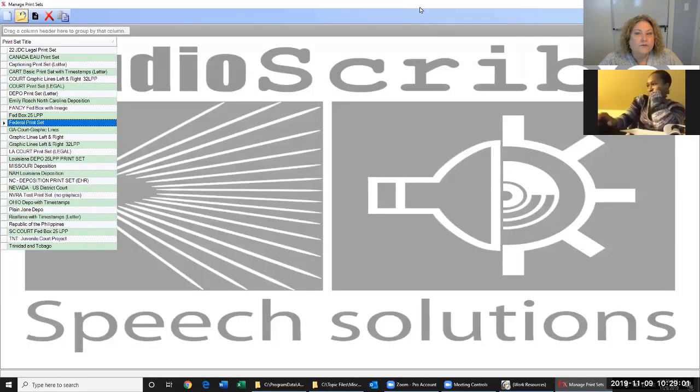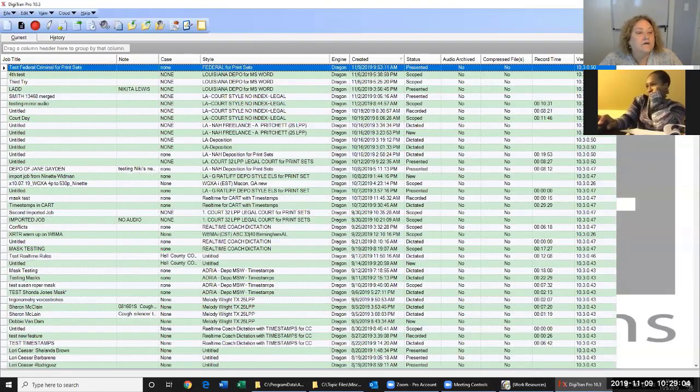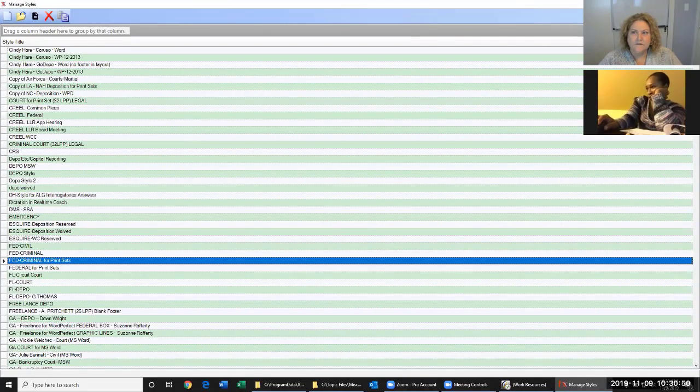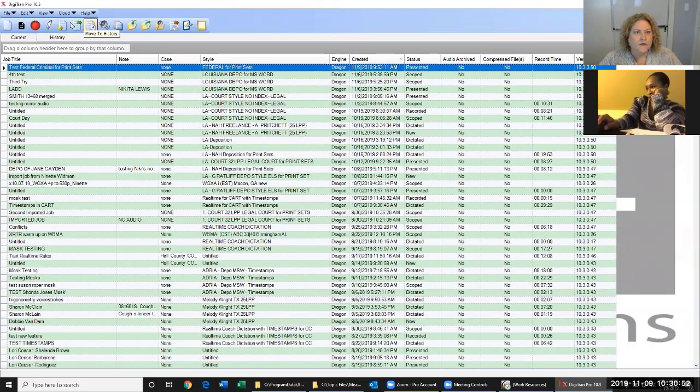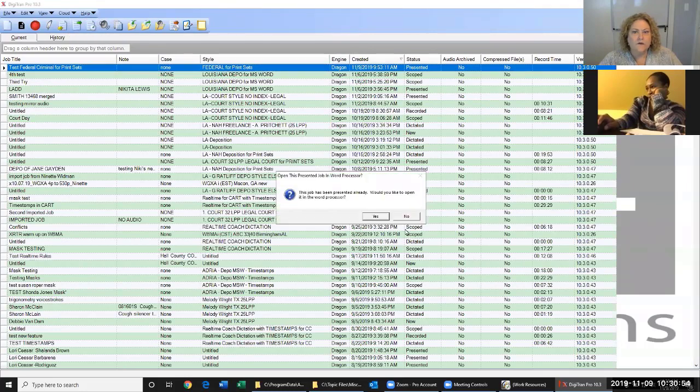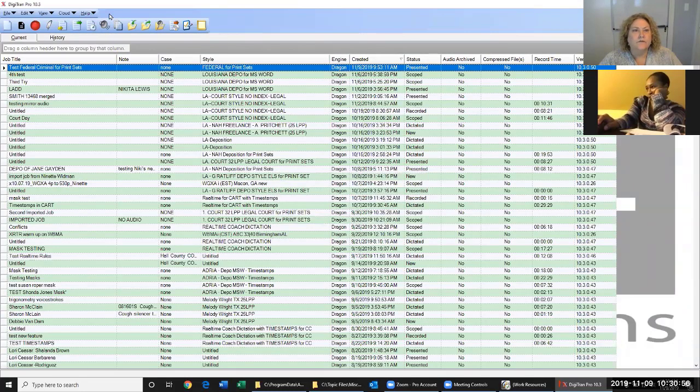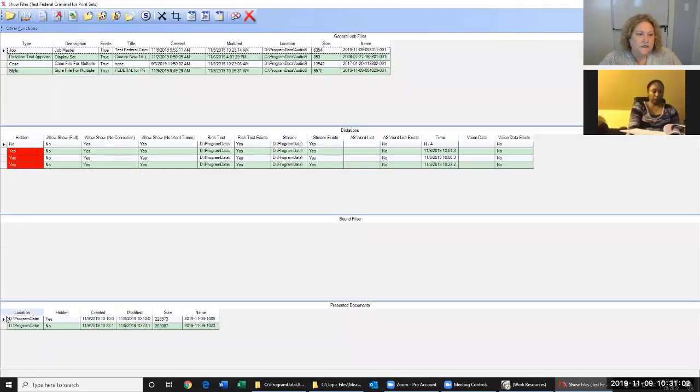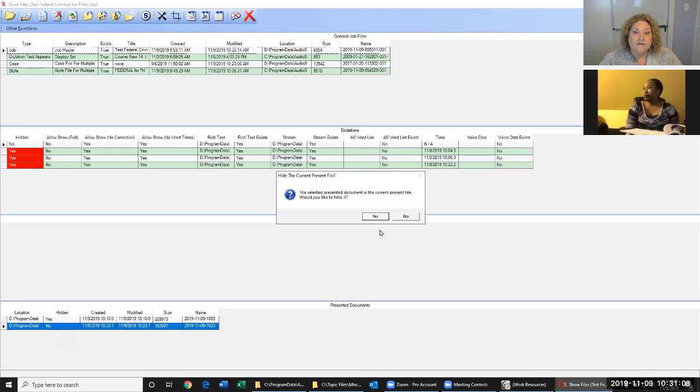And I need to go back to the style. Let's see. I'm going to go back in here. Oh, I have to go and hide the other present file. So show files. Go to the one that does not say hidden. It says hidden no. And hide the present file. So yes, hide it.